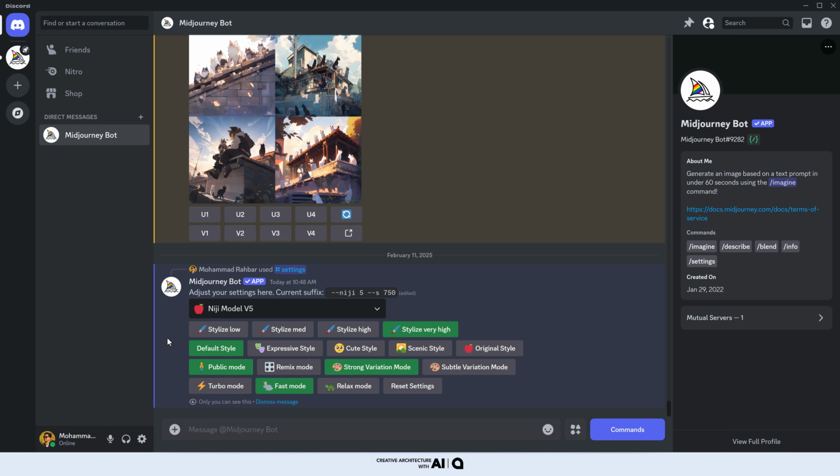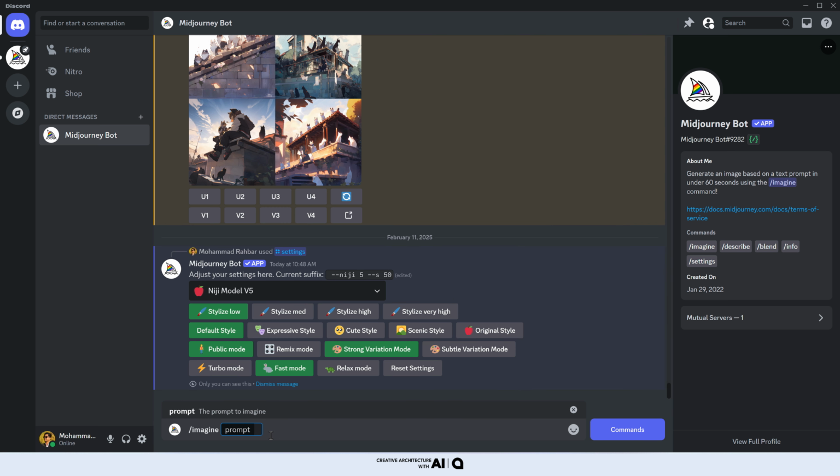Now, we can control to what extent it should be artistic or aesthetic. And we can use it in the MidJourney engine and the Niji engine. We're going to do both. The default is medium. Now I'm gonna go with Stylize low, I mean the lowest amount of it being artistic or aesthetic, and I'm going to go with the same prompt. For example, scenic, the same scenic. We're going to go with low Stylize.